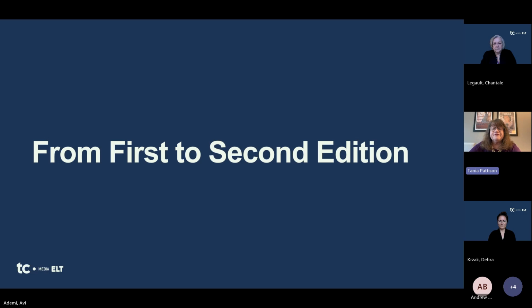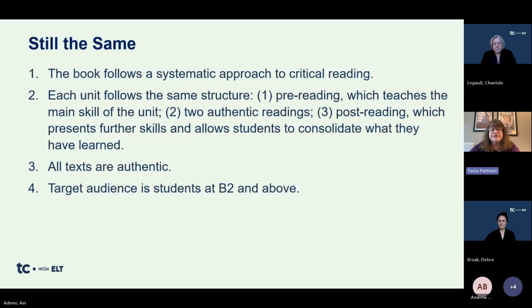So I'm just going to say a few things about how we moved from the first to the second edition. A few things are still the same. The fundamental structure is still the same. The structure within each unit, we've got pre-reading, we've got authentic readings, and we've got a post-reading section where students are working on additional skills and consolidating what they've learned.